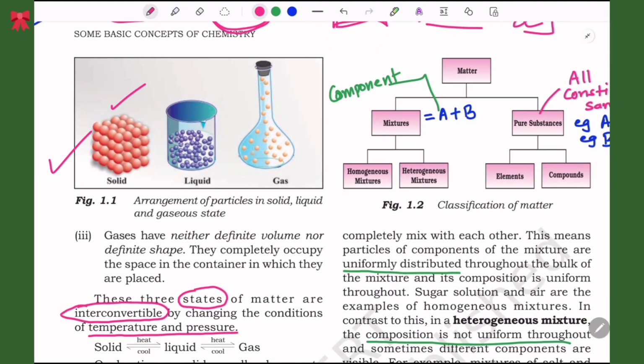You can see solids, the constituents are fixed. Liquids, the constituents have some space between the particles. Gases have lot of space. Naturally, in the case of gas, if you compress the gas, they will be easily getting compressed because there's a lot of space between the molecules, so they are highly compressible. Liquids, very little space, so they are slightly compressible. Solids, they have almost zero intermolecular space or interparticle space, so they are very rigid and almost incompressible.